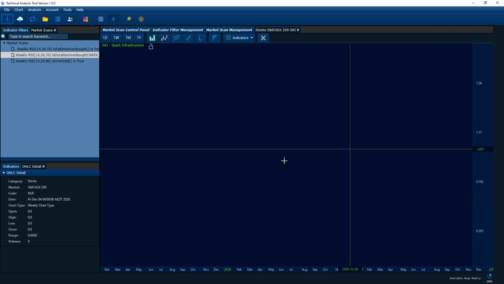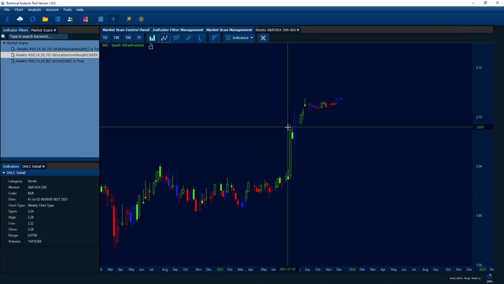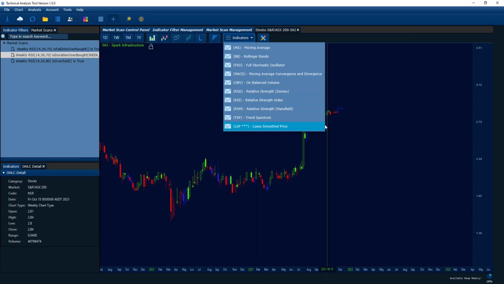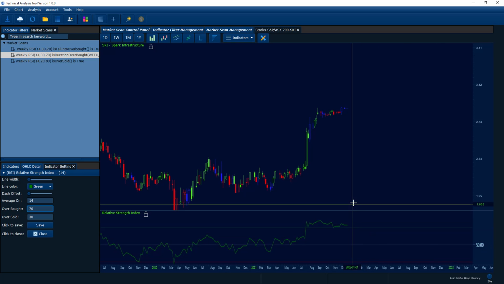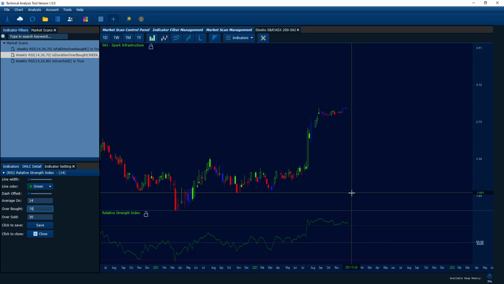Let's take a look at another one, SKI. As you can see, those two charts look very similar because they're in the same sector, the infrastructure and utility sector. Let's open up our RSI indicator. 70, as you can see here, for the past 10 weeks, it's absolutely over that 70. So that fulfills the condition, because for the duration of 10 weeks, our RSI stays above overbought.